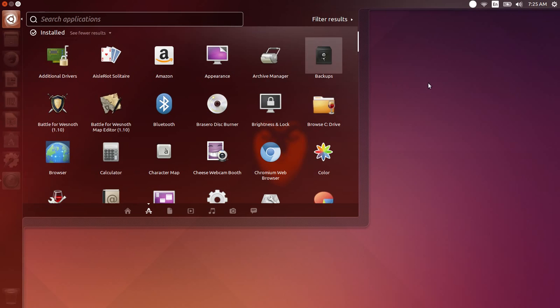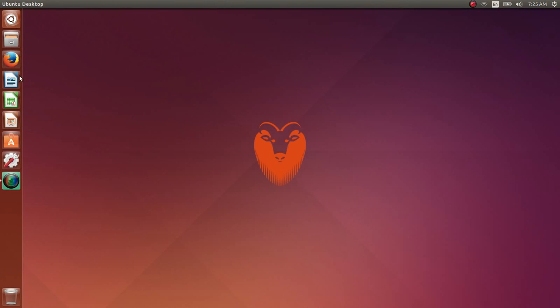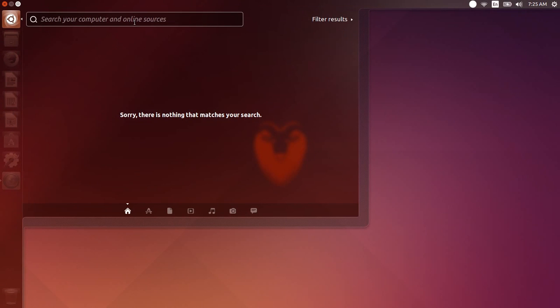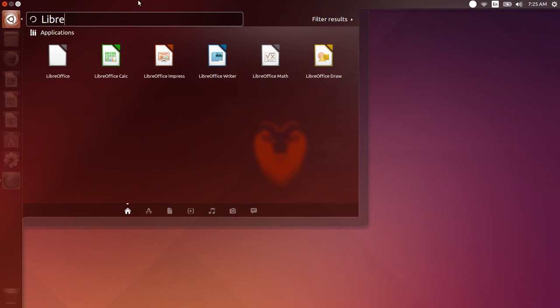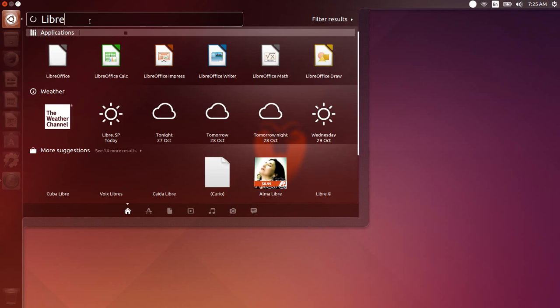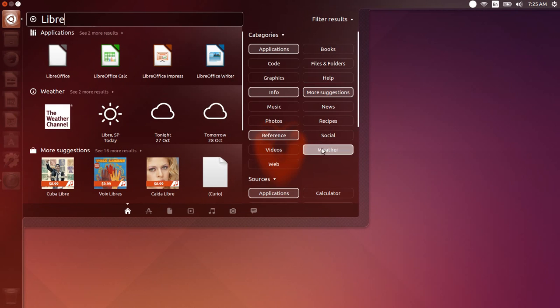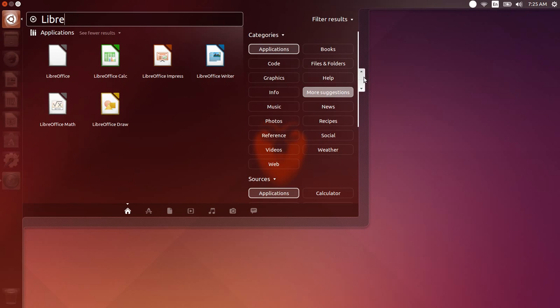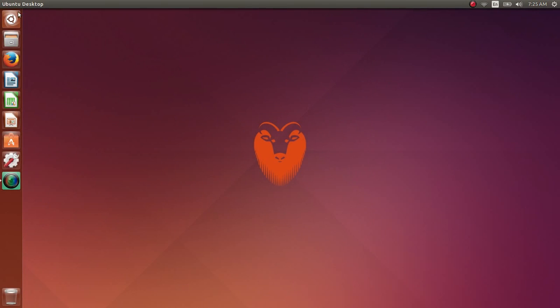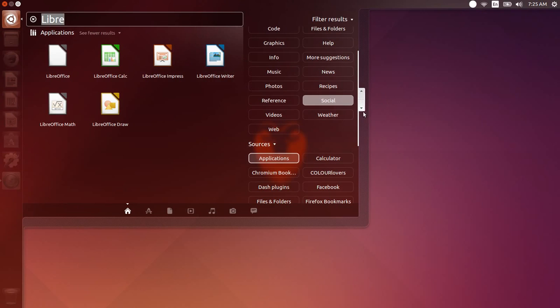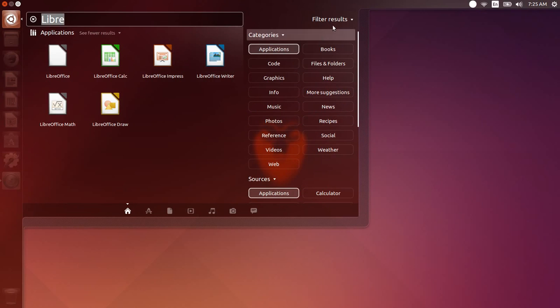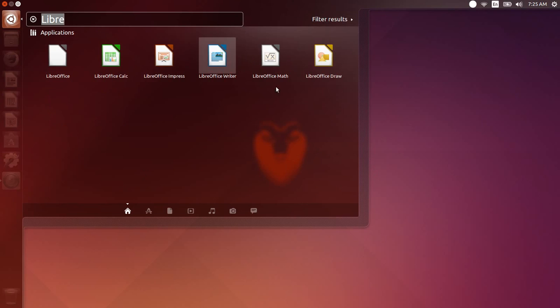And if at any time, moving on down the line, you have accidentally deleted these and cannot find them, even once you search, if you search for them and they're still not here because you've accidentally deleted them or something of the sort, I've got to get rid of all these more suggestions and things. I'm only looking for applications. I don't care about Music Store and Google Drive. It's not why I'm typing it in. But say you typed in LibreOffice Writer and it wasn't here.